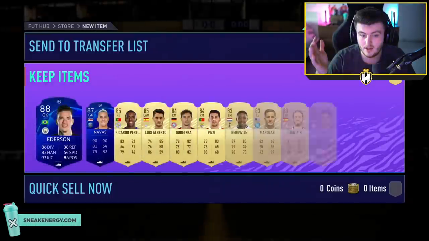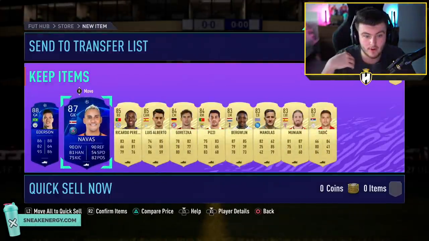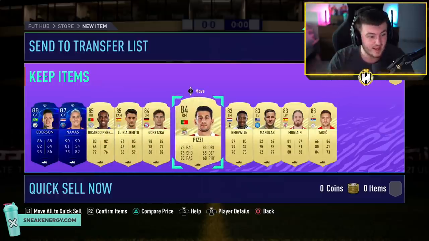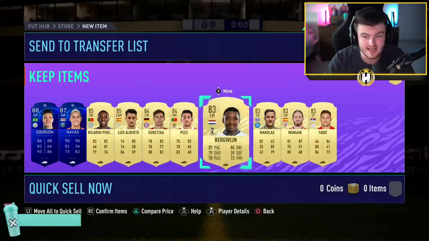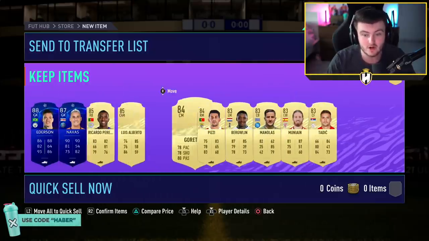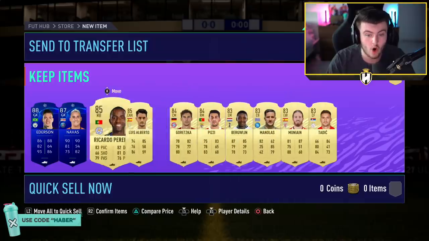Anything else in the pack? Ooh, cheeky little Keylor Navas. Pop him in the nanny SBC. Couple 85s in there as well. Some 84s. That's all right. For an 84 rated squad with the team of the week, that is actually phenomenal value. Like, phenomenal value. That is really, really good. It's got some great fodder in there as well. So overall, that's pretty decent.